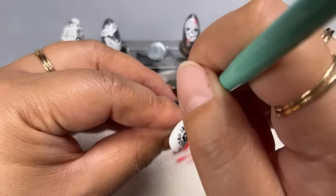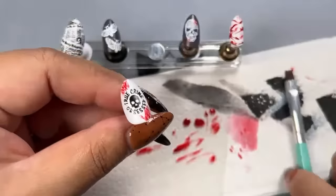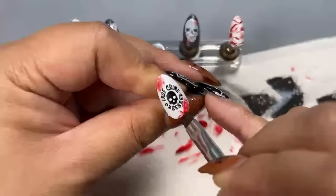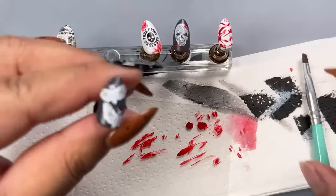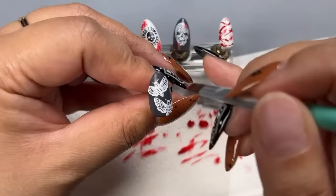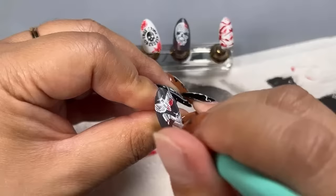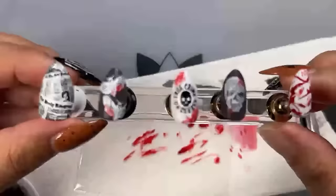I'm gonna kind of soften that out a little. I'm gonna add a little bit more movement into the design. That's one nail down. And now I'm gonna add some red to the moths here, continuing that same technique, kind of adding it to the wings. And there you go. Here is our true crime.